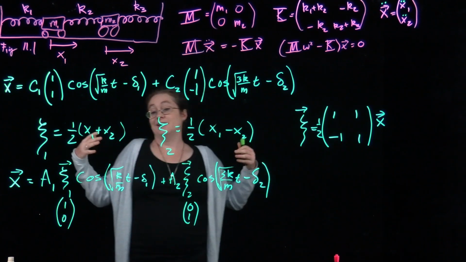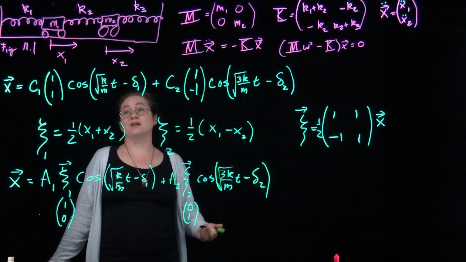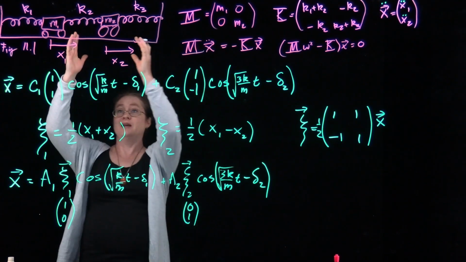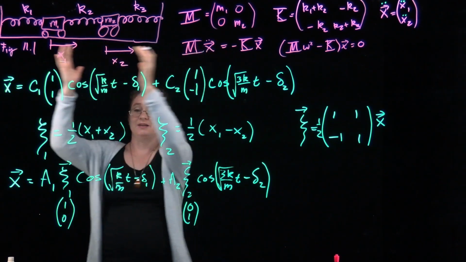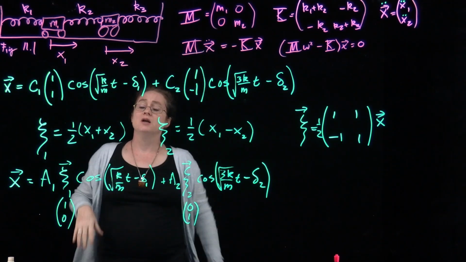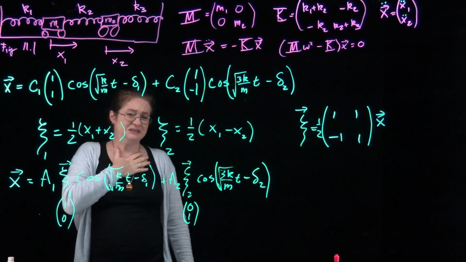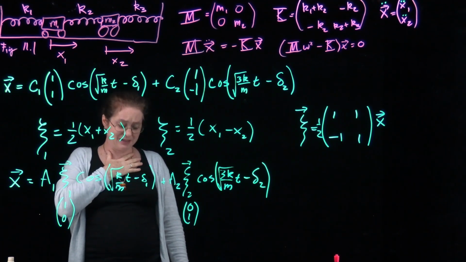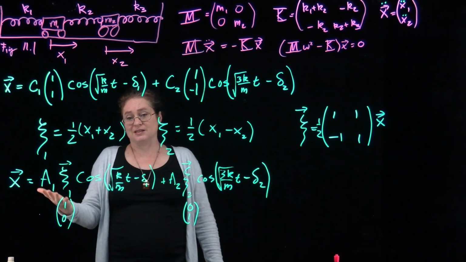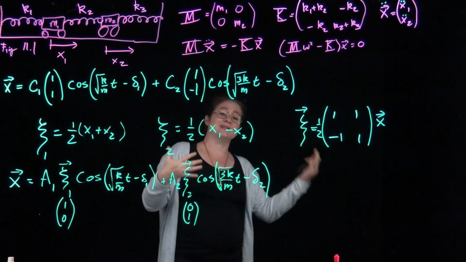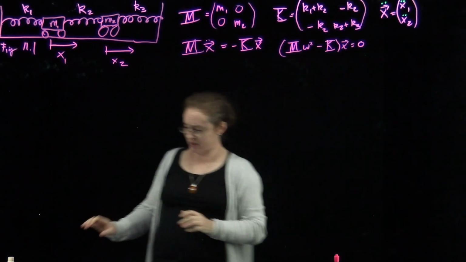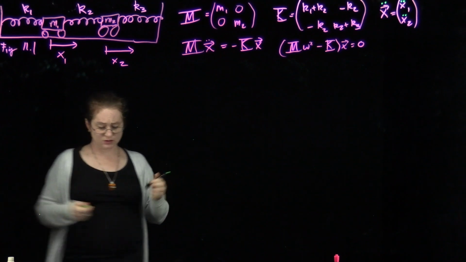Now, after you've done a few of these, you might be able to guess the right way to solve the problem. Often there's some solution where things are moving together and some solution where they're moving apart. But in general, no, I'm not good at that. If I'm not good at it, I don't expect you to be either. So we use the techniques from linear algebra in order to find these basis vectors. So now I'm going to solve this in a more general case.